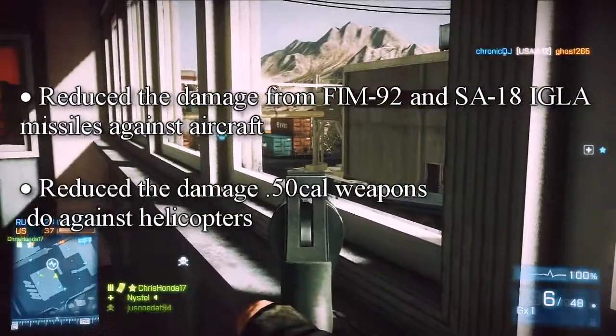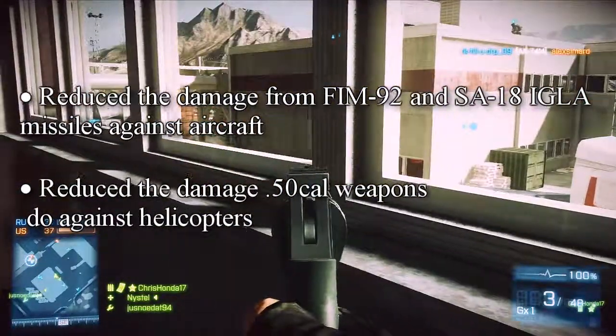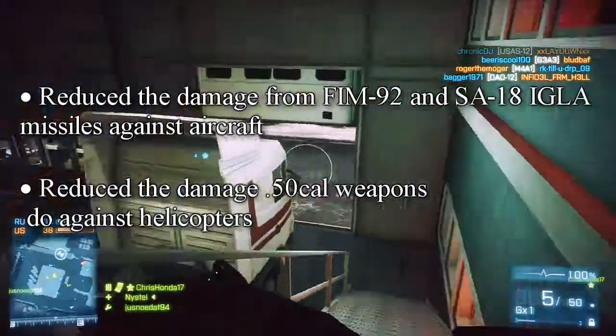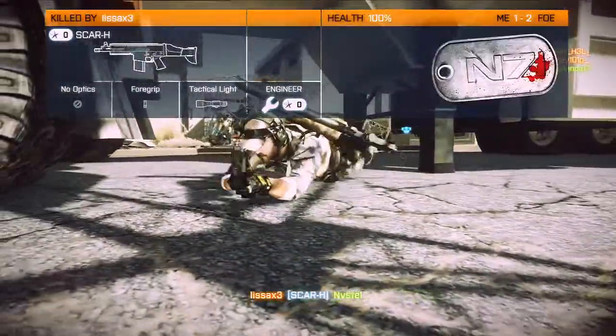The second one: reduced the damage that 50 cal weapons do against helicopters. You know, the weapons on top of the vehicles. You have the driver, and then you have the gunner, and that gun is a 50 cal. That's the weapon I actually used when I was in the service, my favorite weapon. They reduced the damage of those.